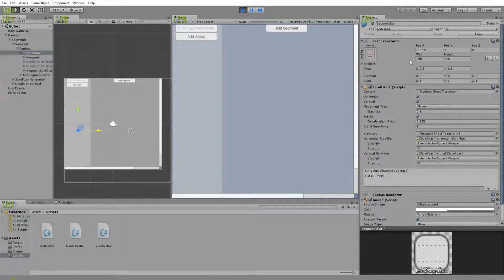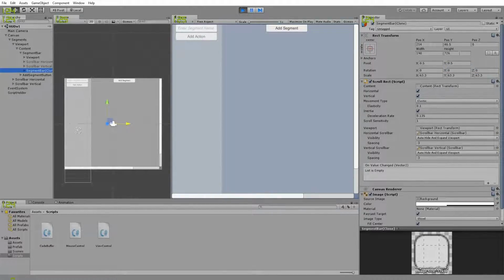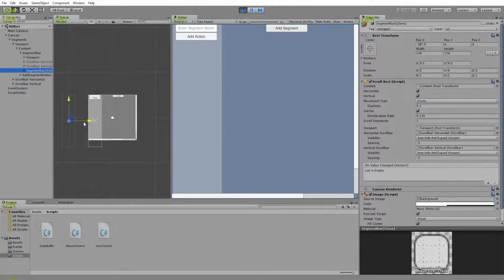Now the segment bar, copy component, and segment bar clone, paste component values. Let me select the segment bar, there it is. So now of course this guy, as you see, is not indented correctly. These are identical sizes, so I need to have it where it indents proportional to the size of the piece. So I'll go back and change that, but as you see from the first one to the second one, segment bar.